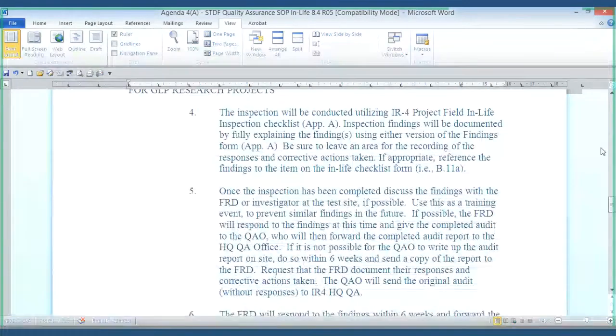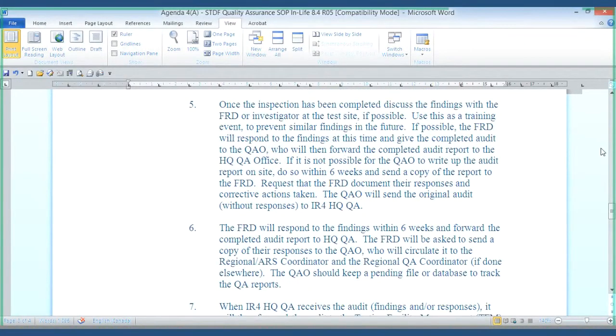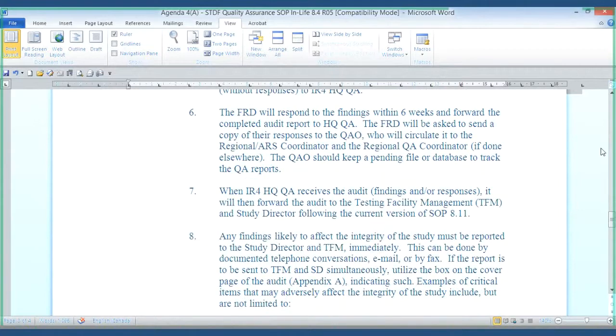So the inspection will be conducted using a checklist, and we'll be going over that checklist. And then the findings have to be documented and they have to be responded to. Once the inspection has been completed, they will discuss the findings with the field research director and then inform the study director. Okay. We can scroll down a little more.